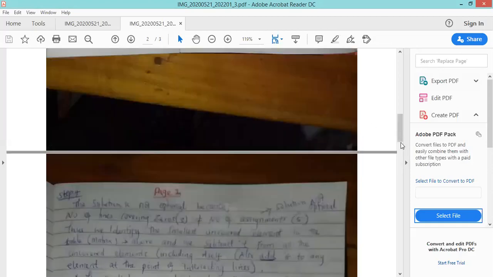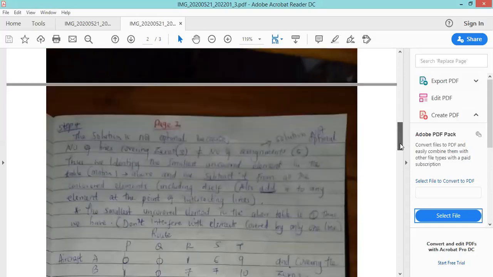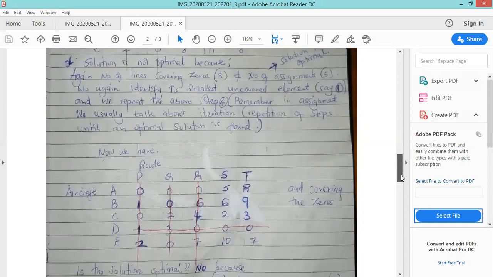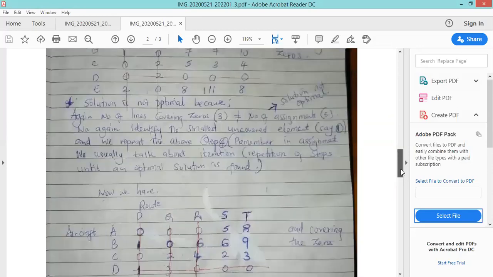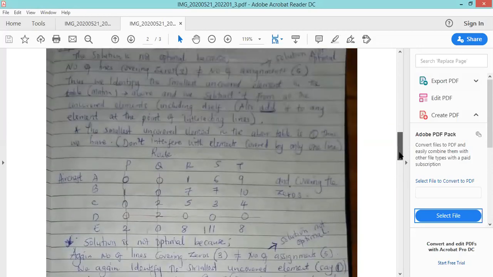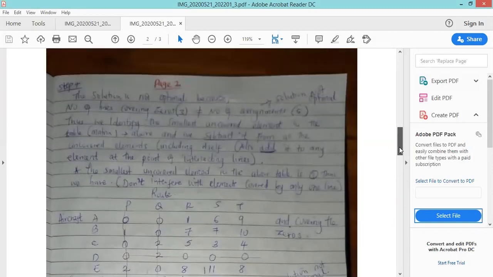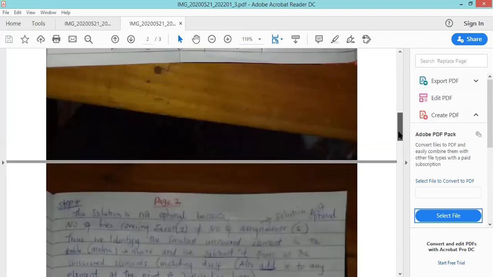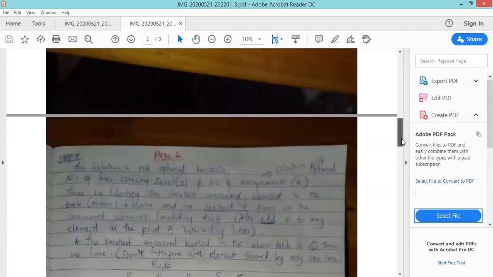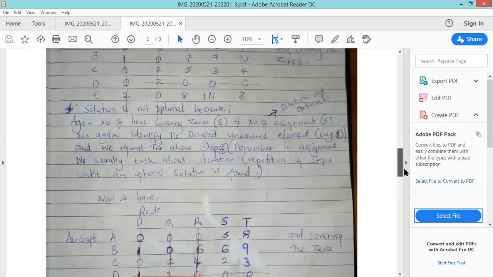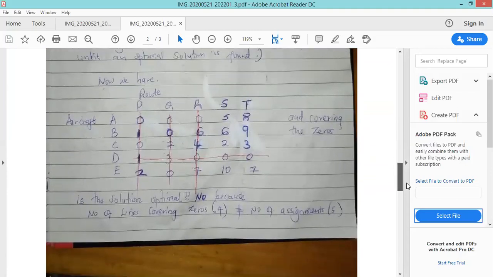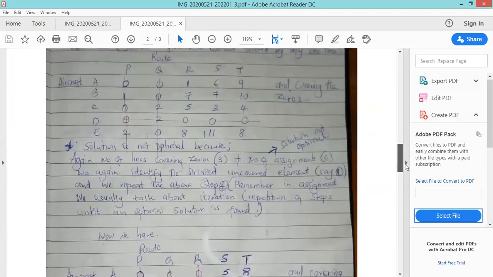We do what we call iteration. Iteration means we are repeating the previous stages until we are able to say the solution is optimal. We have covered the zeros. The number of lines covering the zeros is only 3, and this does not equate to the number of assignments.